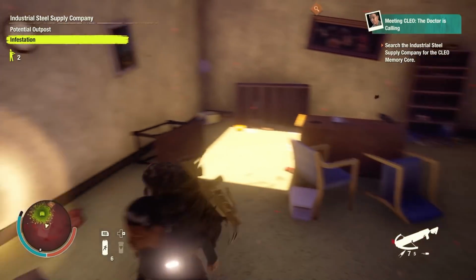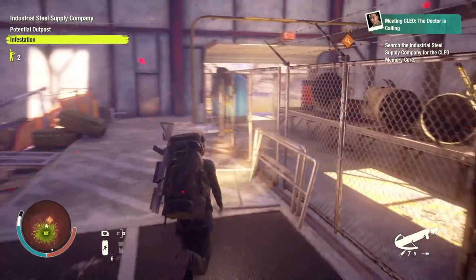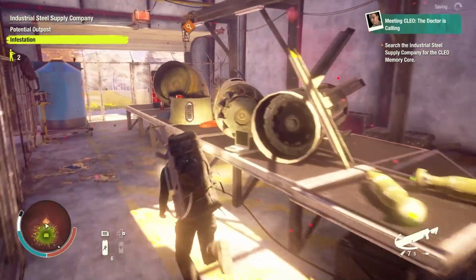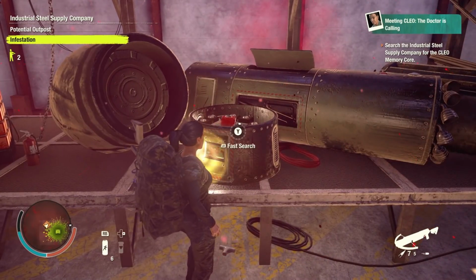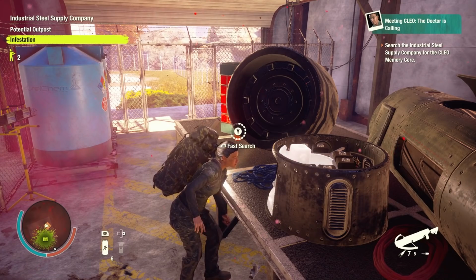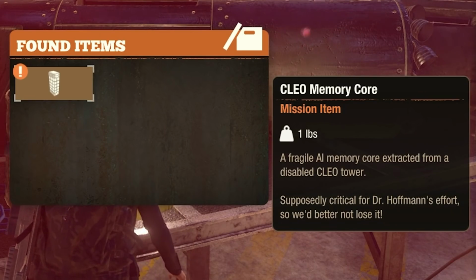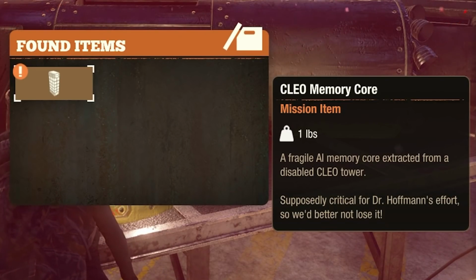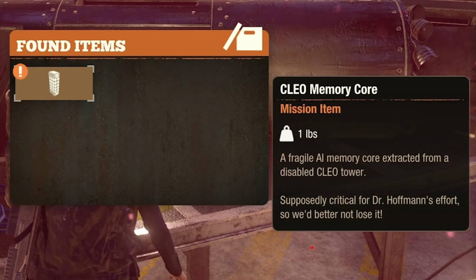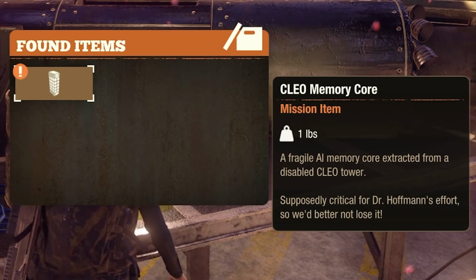Huh. Where are the remaining zombies? Well, let's get the doohickey first. I happen to know it's right here. Doohickey acquired. CLEO memory core. A fragile AI memory core extracted from a disabled CLEO tower. Okay, so they're called CLEO towers. Supposedly critical for Dr. Hoffman's effort, so we better not lose it.